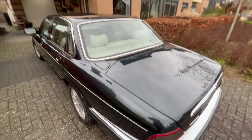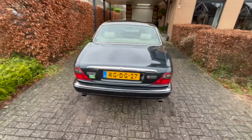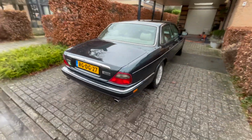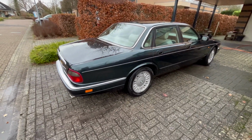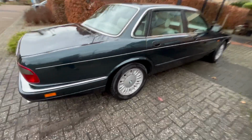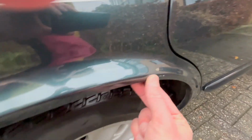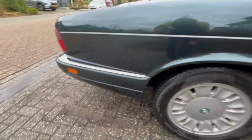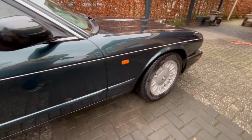But really, it looks great for a car of 27 years old, or almost 27 years old, and more than 400,000 kilometers on the odometer. That's remarkable. Let's see, also here in the wheel arches, you see some rust. This is also a small scratch, but overall, in general, no issue.